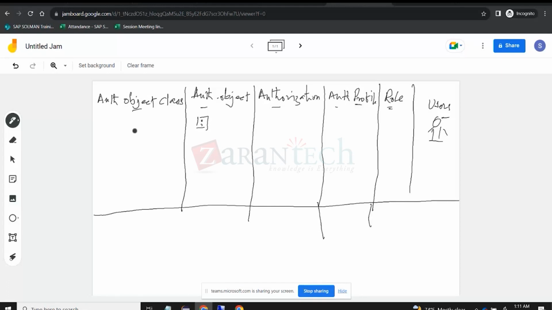Authorization objects start with S underscore something related to the module, each component depending on that. For example, the very first authorization object, when you launch the SAP home screen and launch any transaction code, which SAP goes and checks in the table, is S_TCODE. If you do not have this authorization object, you cannot launch any T code. So this is the basic authorization object. Similarly, all authorization objects start with S underscore something.